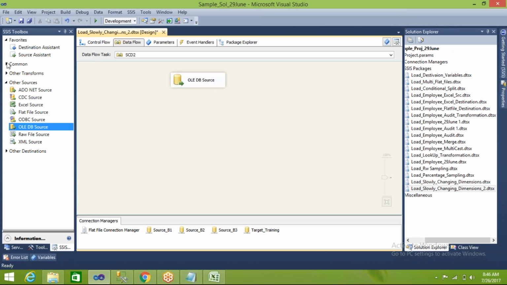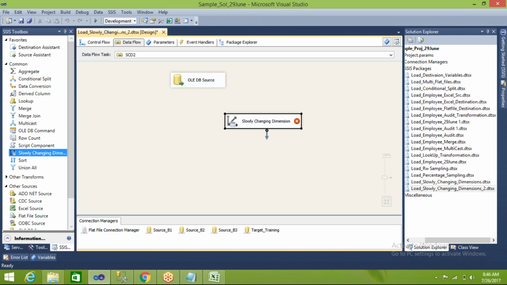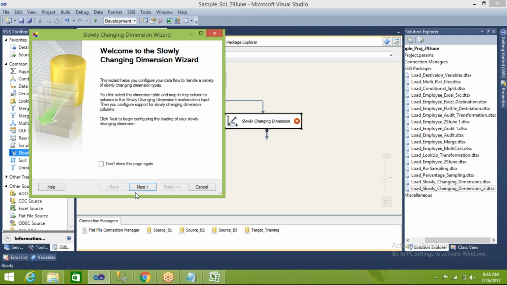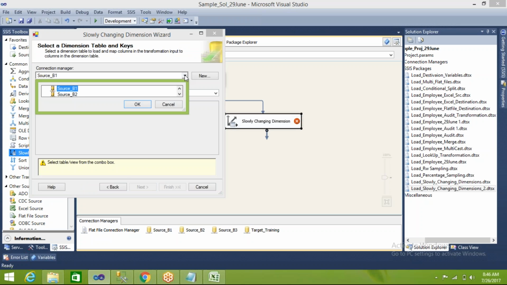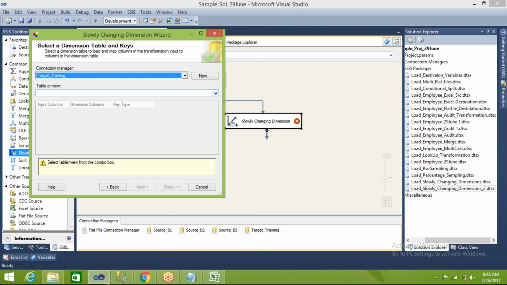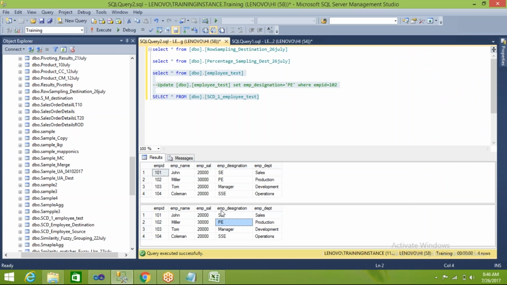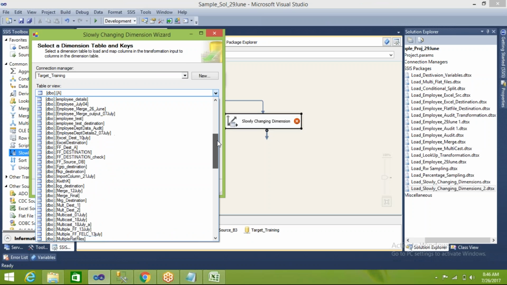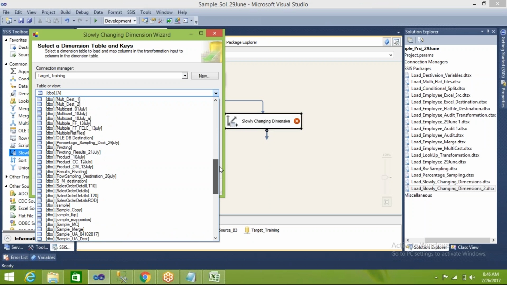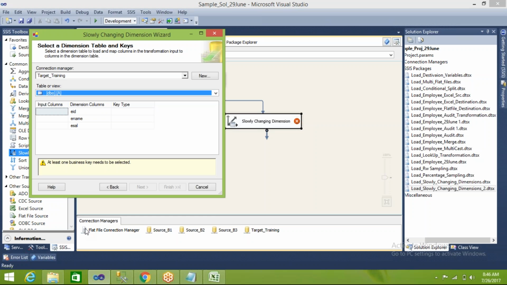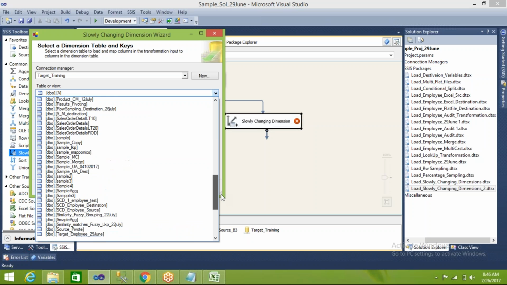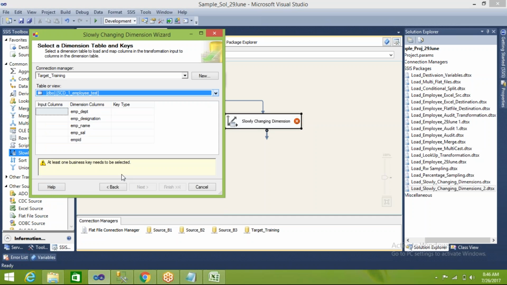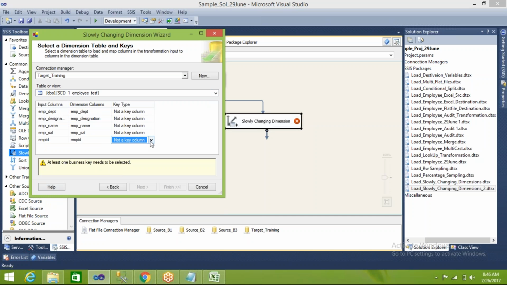Click on OK, and then go to the transformation, pick your SCD. Let me take the same destination table. Okay, specify your key, employee ID.